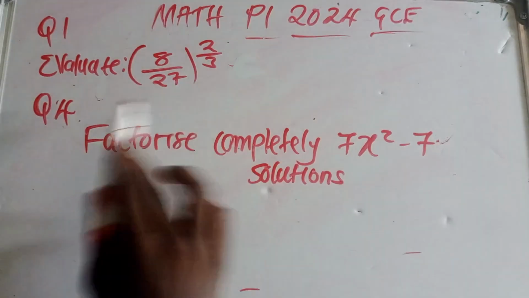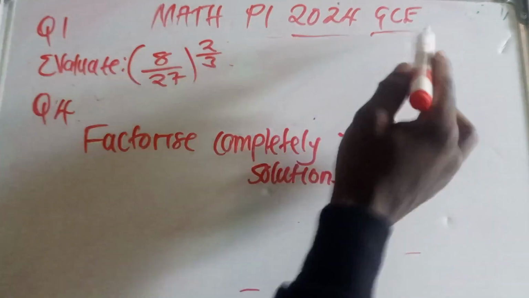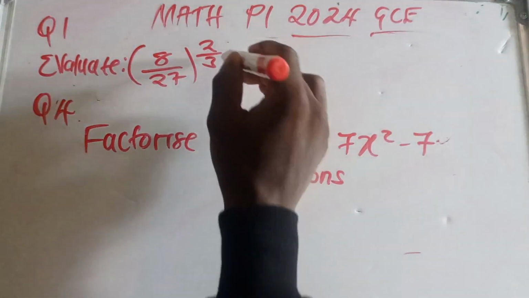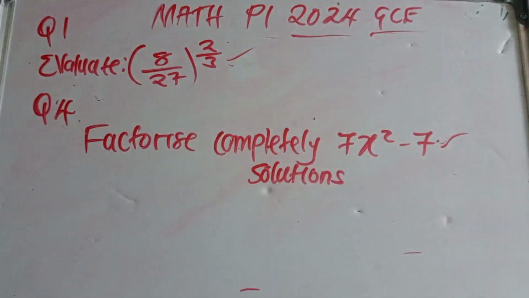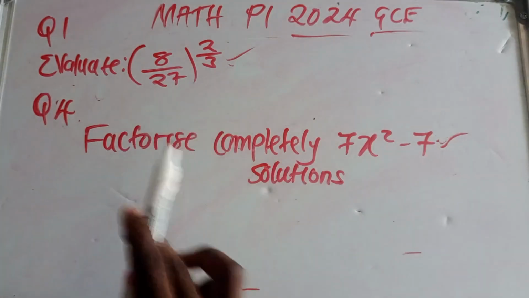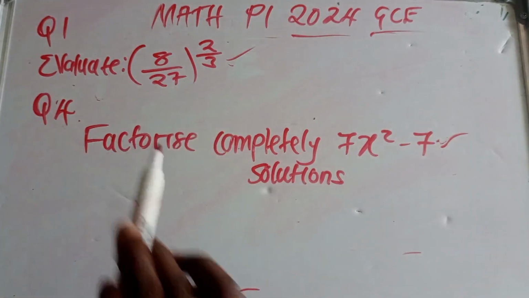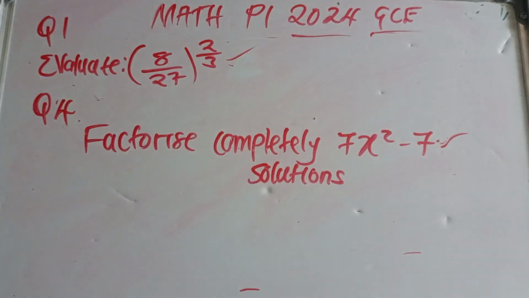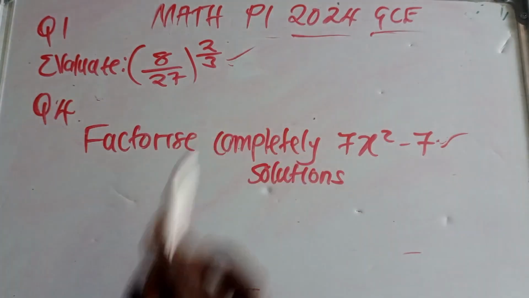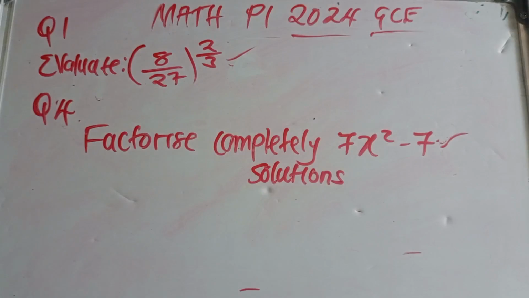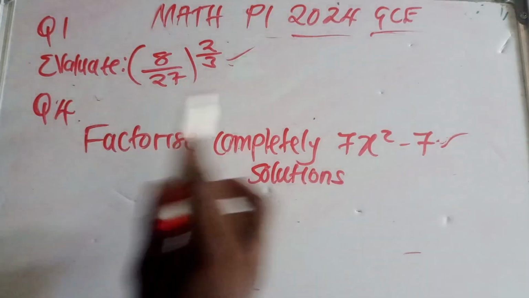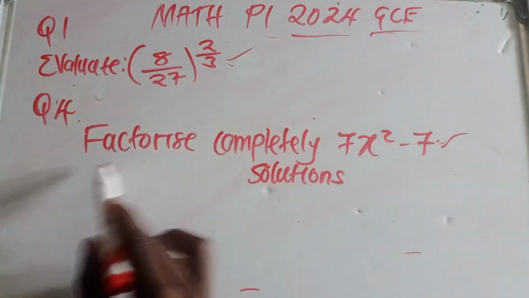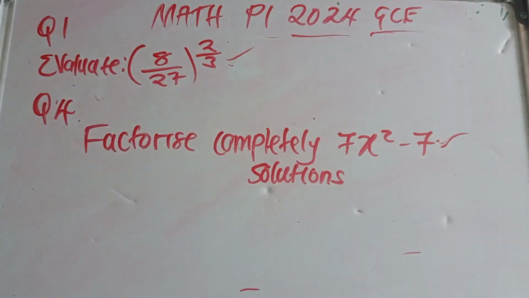Okay, so we're having these two questions which came in Mathematics Paper 1 2024, and this is GCE. So I want to show you how to go about these two questions because these are simple questions. If you go in every mathematics question paper, paper 1, you are going to find these two questions, though they ask them differently, but the concept is just the same. So I'm going to show you how to handle question 1 and how to go about question 4 in this case. If you check in the question paper, this is question 4 and this is exactly question 1.